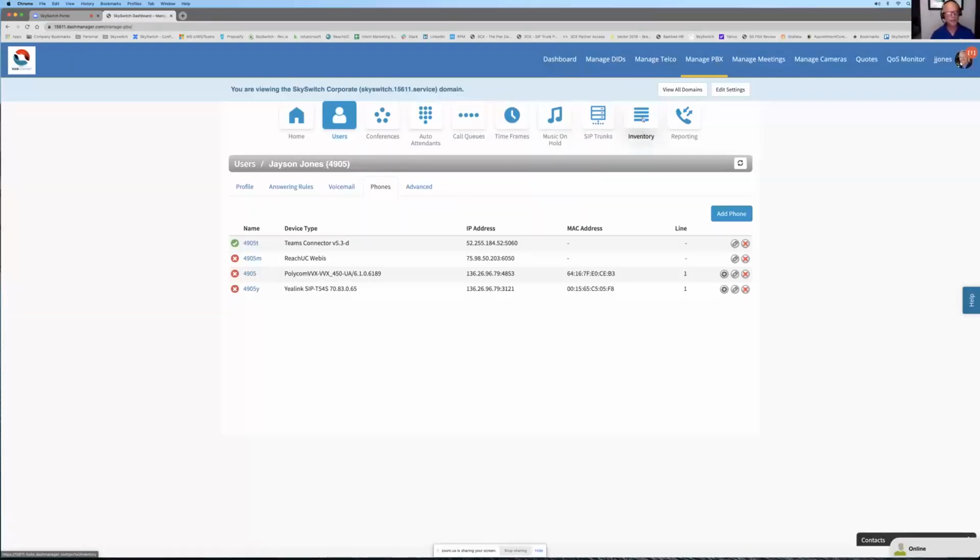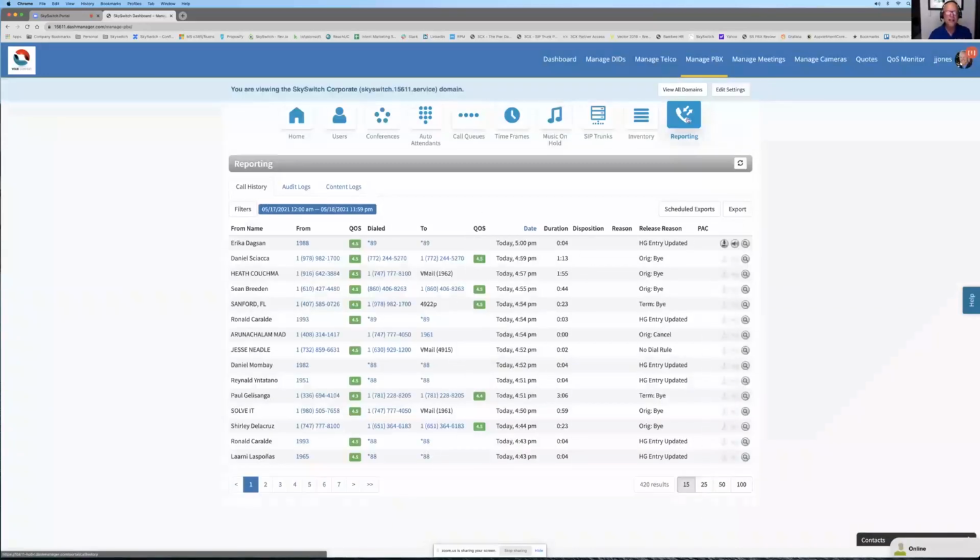There's two types of inventory. It's either phones or phone numbers. These are all the components that make up a cloud PBX, okay? And then we have reporting. Reporting is very important to a reseller because they need to support their customers with tier 1, tier 2 support. SkySwitch does the tier 3, our resellers do the tier 1, tier 2. We'll help them with tier 2, but we prefer that they do the tier 1 and do the legwork first. And then if they can't answer that issue or that problem, they bring it to us.